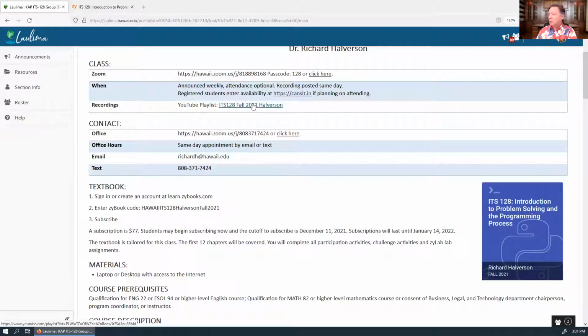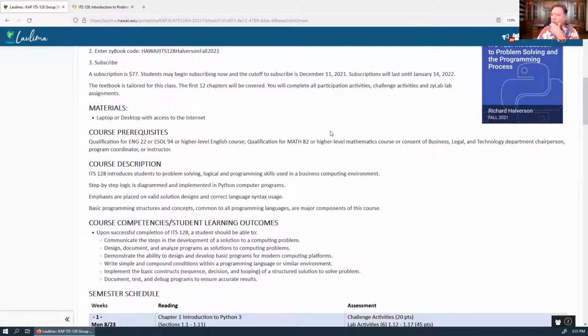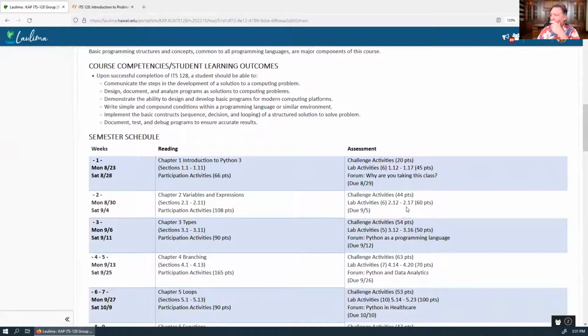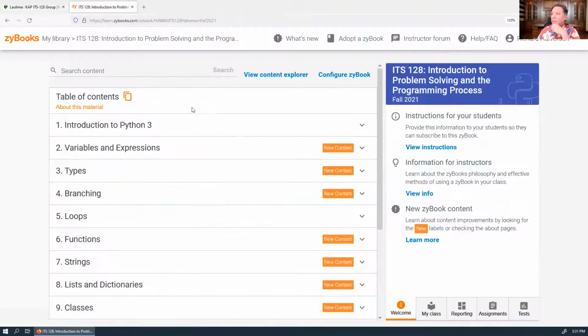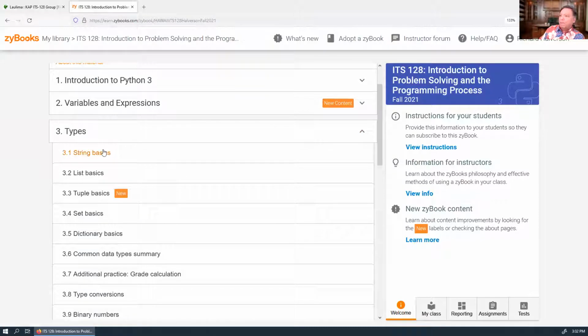I don't need to go check the current playlist because I know that I'm at the end of, I know we finished up chapter 2 last time. We did 2.17 last time. So I'm just going to start with chapter 3, see how far we get. All right, so chapter 3, types.